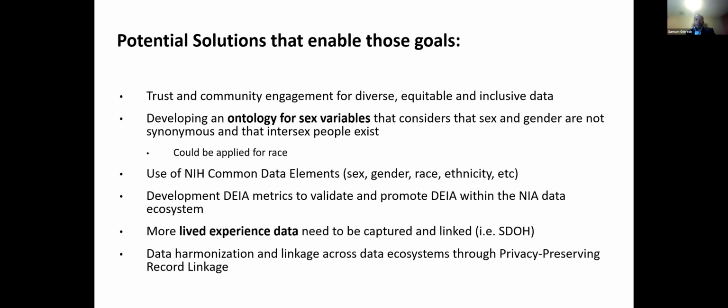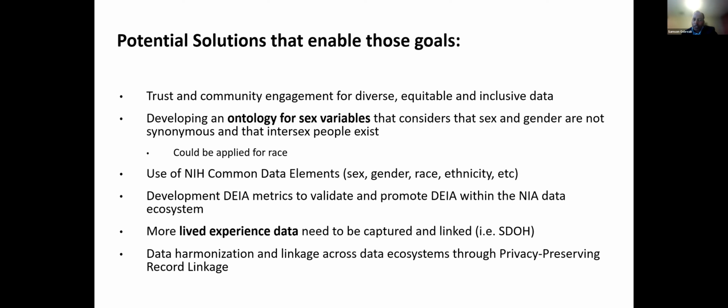Some of the potential solutions are to promote diversity, equity, inclusion, and accessibility within the data ecosystem. First of all, try to build trust in relationship with the community, and also make sure there is community-driven data collection, so that the data we collect is more diverse, equitable, and inclusive.